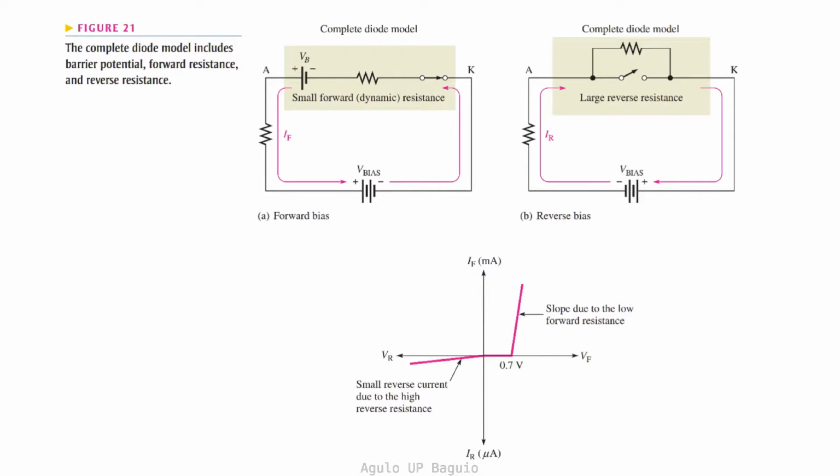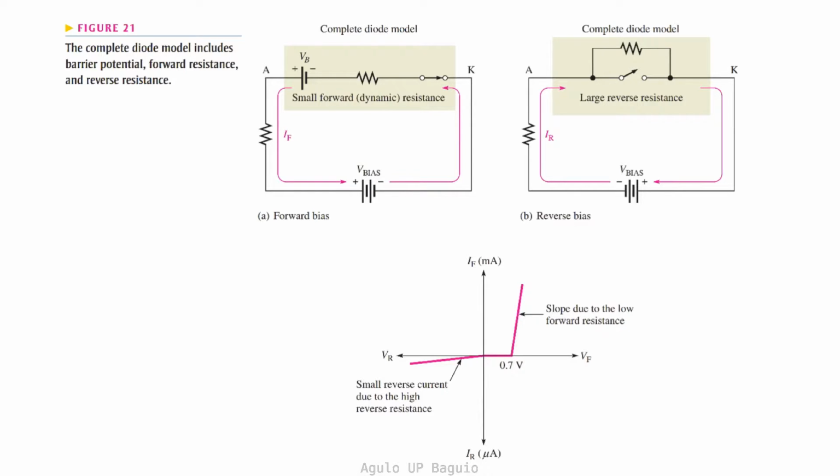In the previous two cases, we have not considered the internal resistance of the diode. Since the ions continuously interact with other ions, as well as with the intrinsic atoms, there should be resistance arising from such interaction. In the complete diode model, this resistance is included as a slope. In the forward bias mode, the complete diode model includes a reverse bias diode voltage, the closed switch, and the internal resistance of the diode. It is called a dynamic resistance because the resistance changes with voltage. For now, you shouldn't worry too much about that.